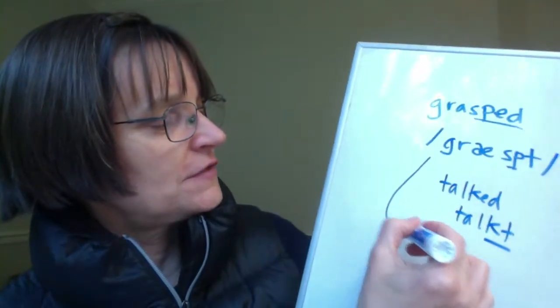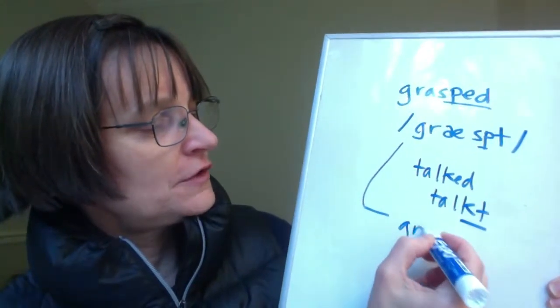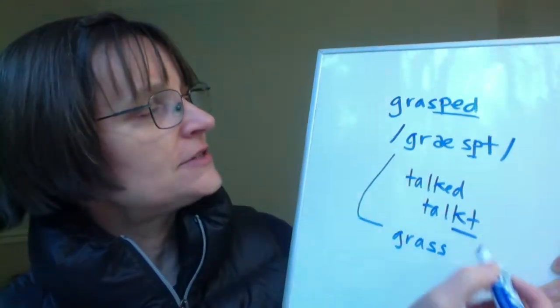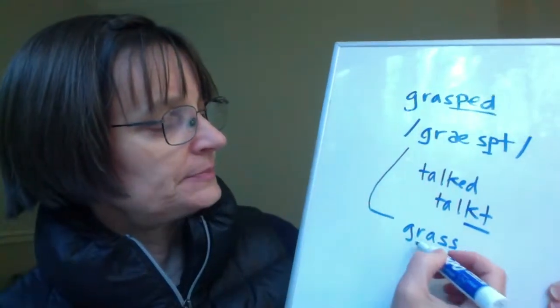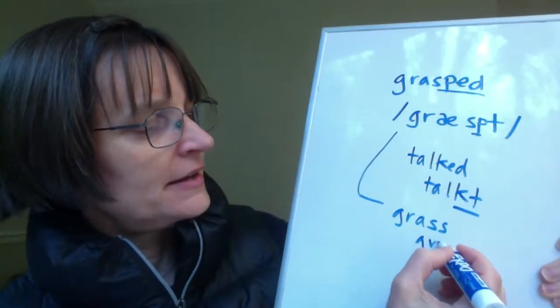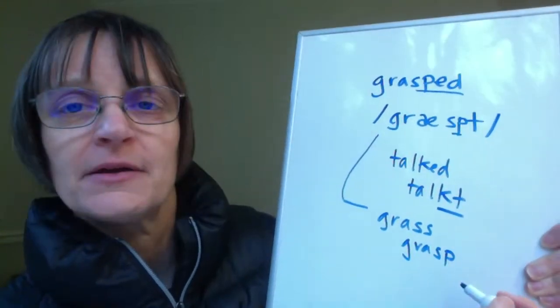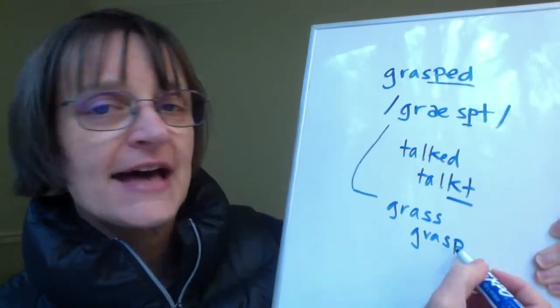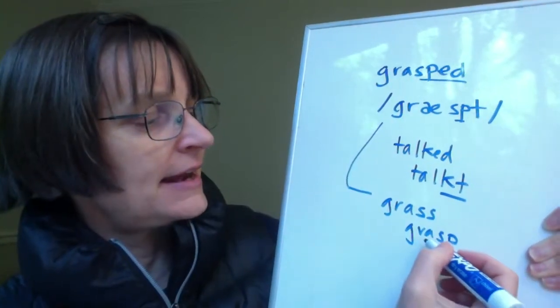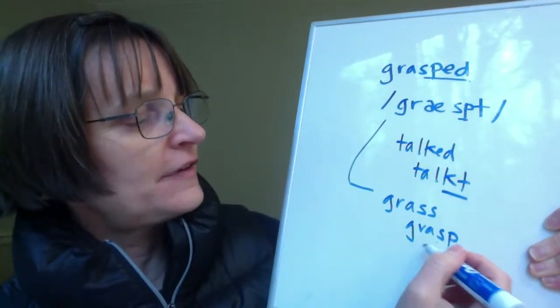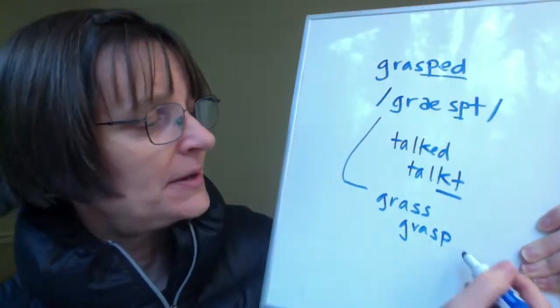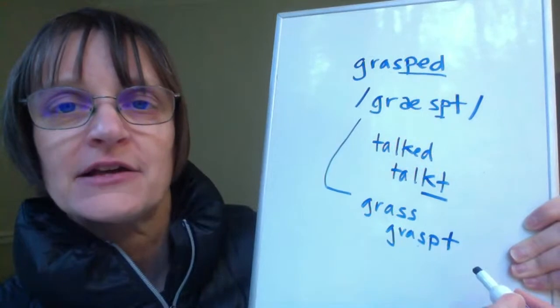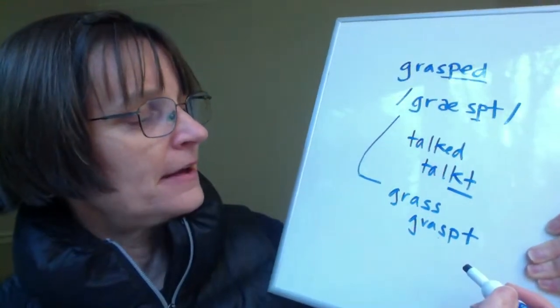You may find it challenging to do the SP and T all together in a row. And what I would suggest for that is just building it. So first just try grass. That's the first part, grass. When you can say that, try grasp, grasp. If that's challenging, you can just try the asp with an S, an A, an ass, and P. And finally, when you can say grasp, try adding your T, grasped, grasped.